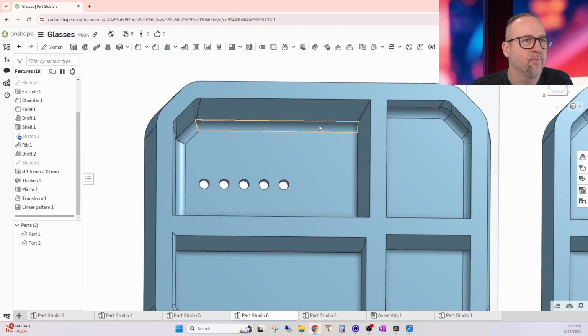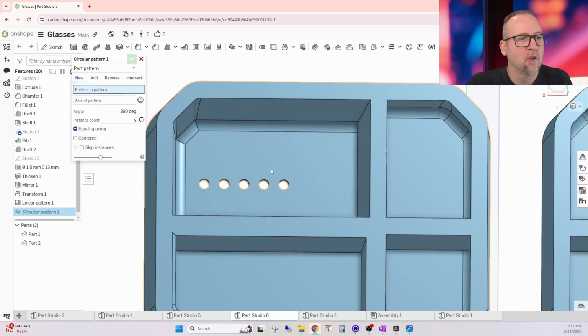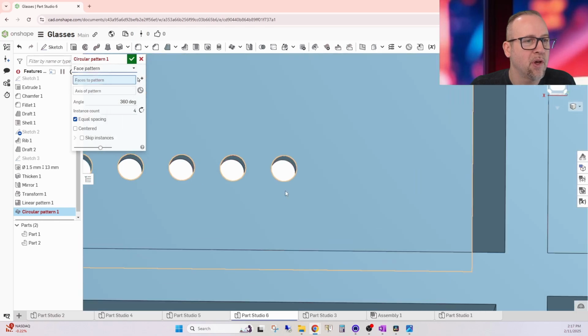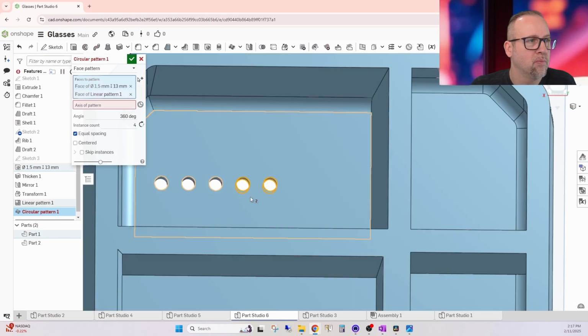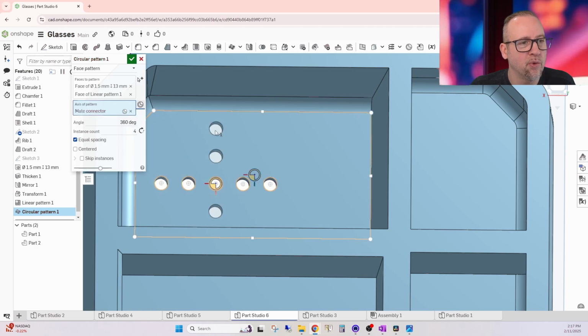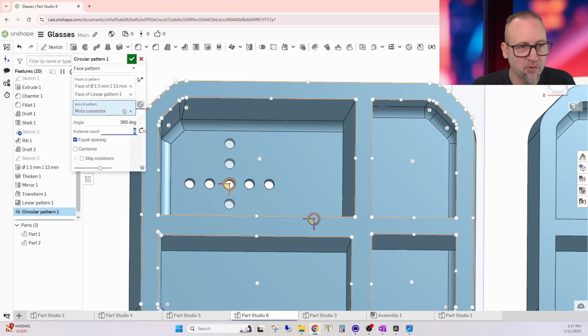Okay. And we can do a circular pattern of those guys. Choose face pattern. Add a pattern. So we got to choose like our center selection area. Let's say we wanted to select it around that, so it rotated those two around this guy right here. So that's what it's doing. Equally spacing. We do 6.